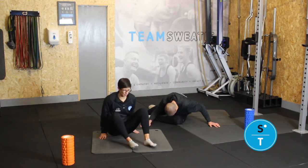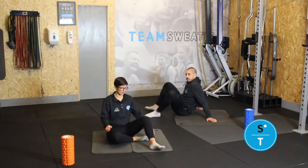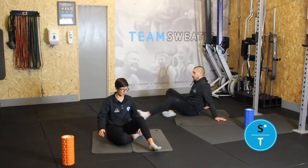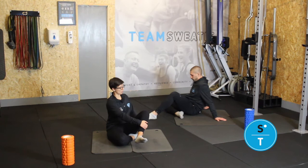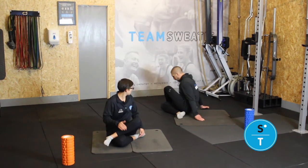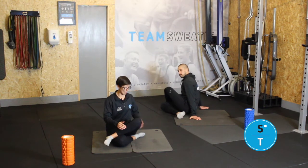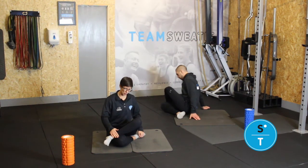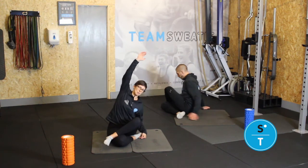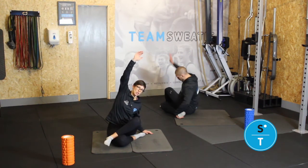Lovely. This next one, you're going to feel a little bit like you're tangled up, but there is a purpose to it. So you're going to tuck your foot underneath you. So tuck your right foot underneath you, so it's by your glute, and then pop your other leg on top. So you're crossing over. Okay, this top leg is doing the anchoring. Okay, so your left leg is going to be anchoring down your right leg, so that when you reach your right arm over, that leg stays pinned to the ground and you should feel the stretch in that leg.